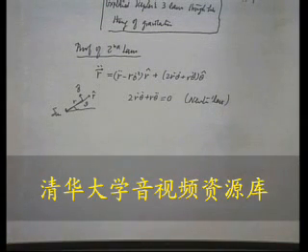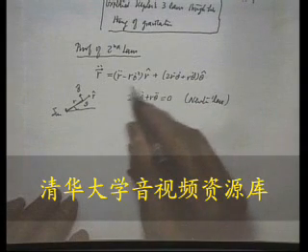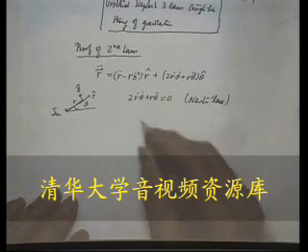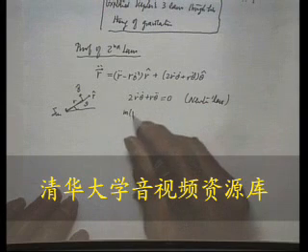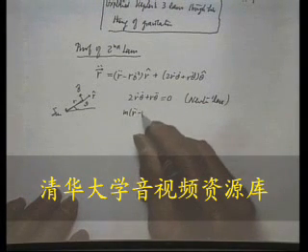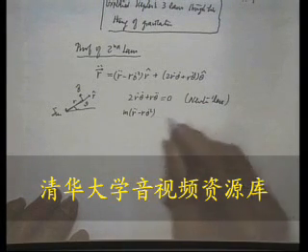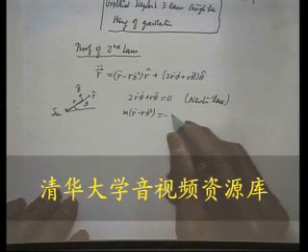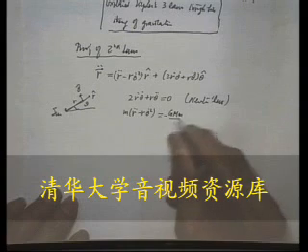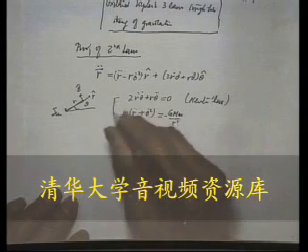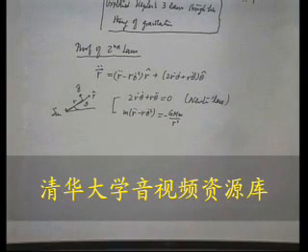We also know that this acceleration, m times r double dot minus r theta dot squared, has to be equal to minus G m m over r squared. That's the meaning of F equal to ma.